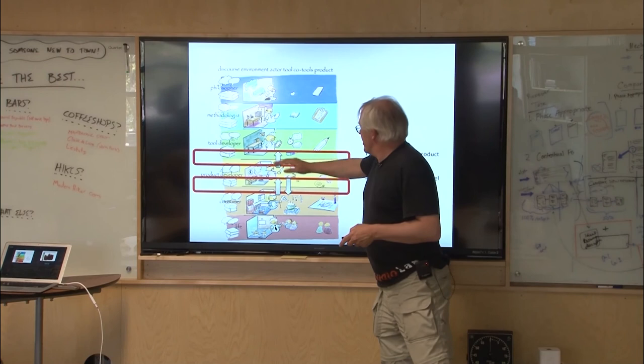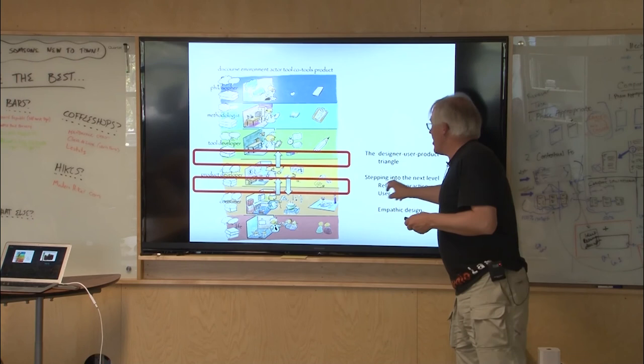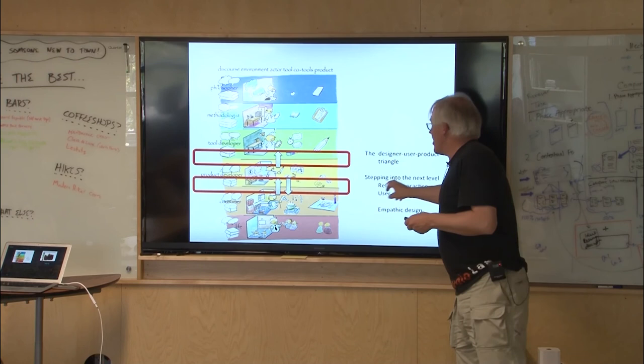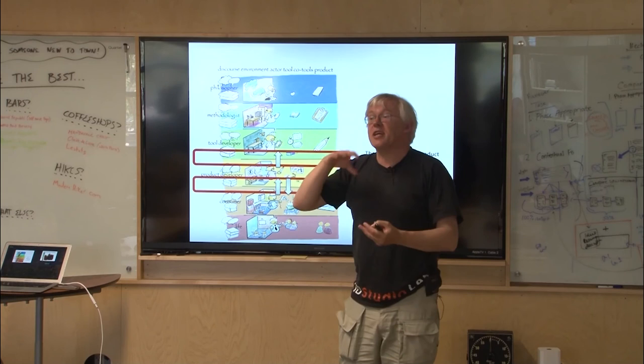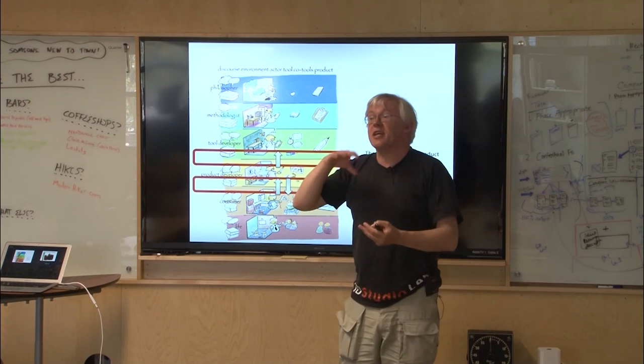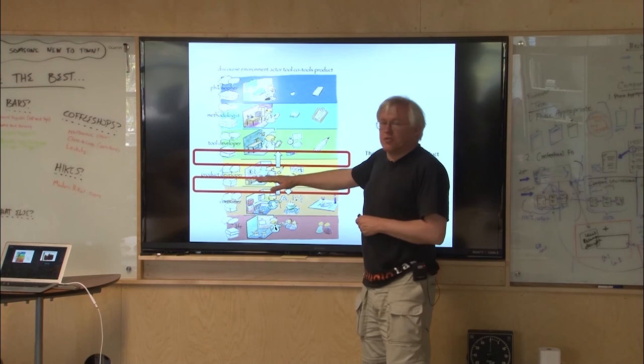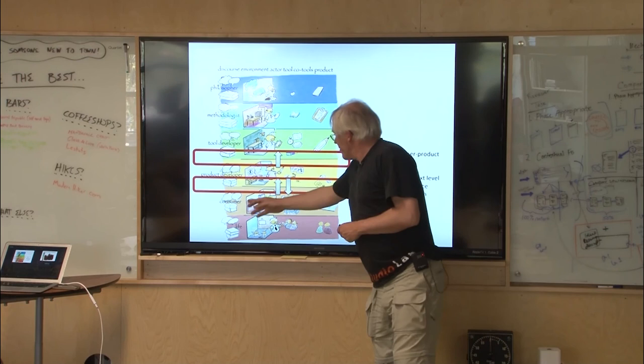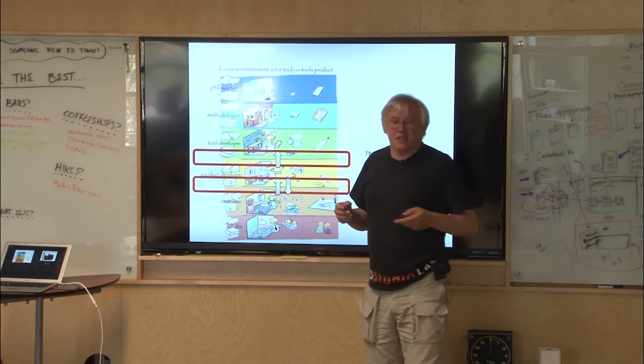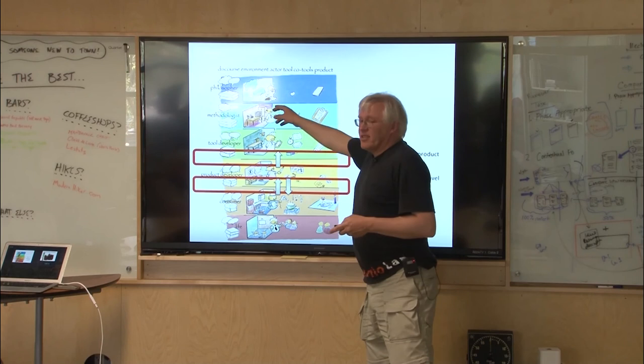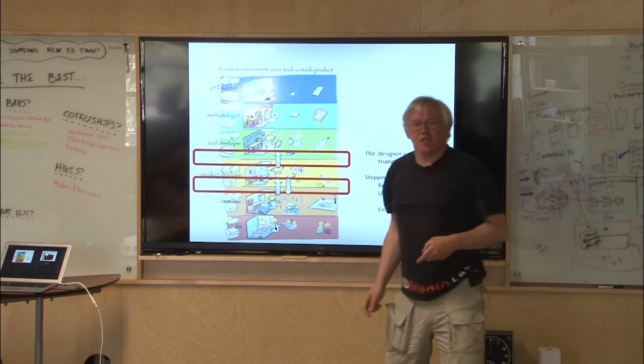There's two common notions in design, the fact of reflective practice. If you train a student to become a designer you don't want him to use methods as a recipe, you want him to rise above the level of doing it to the level of understanding it so he can change his methods. You rise one level up. And what participatory design is trying to do is to engage users into the level of being able to bring in their expertise of their daily lives in the considerations that lead design. And you can repeat that at the different levels. It does help to organize your thoughts.